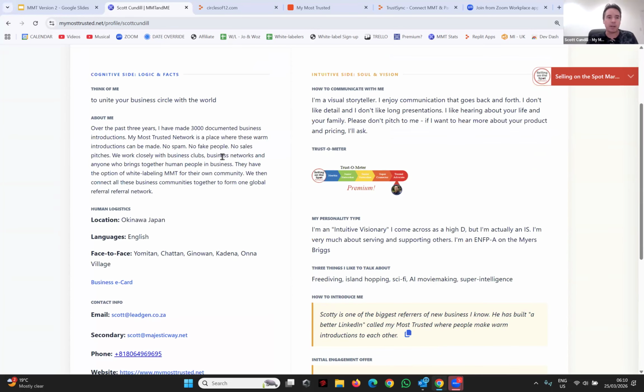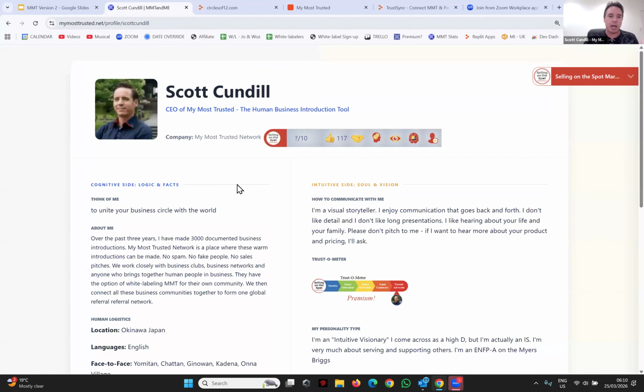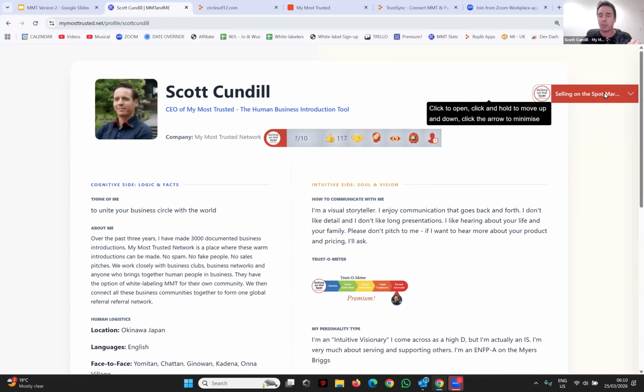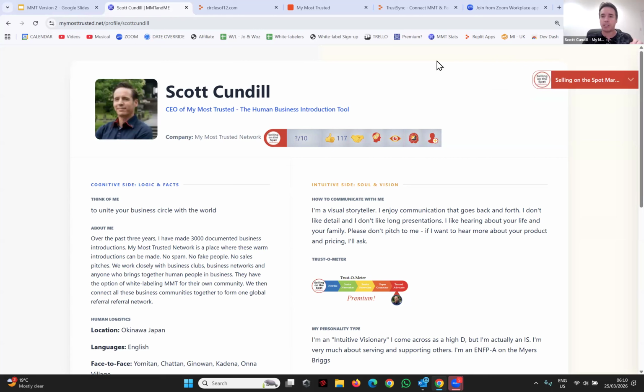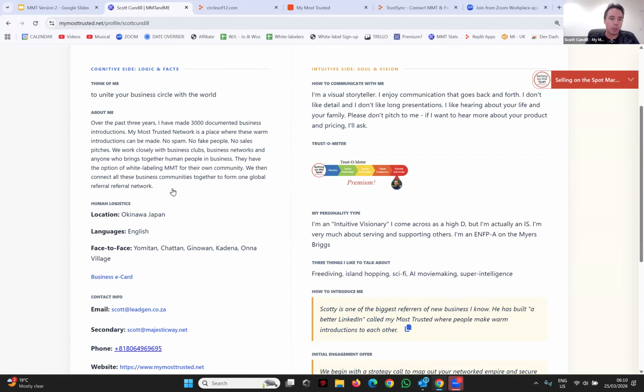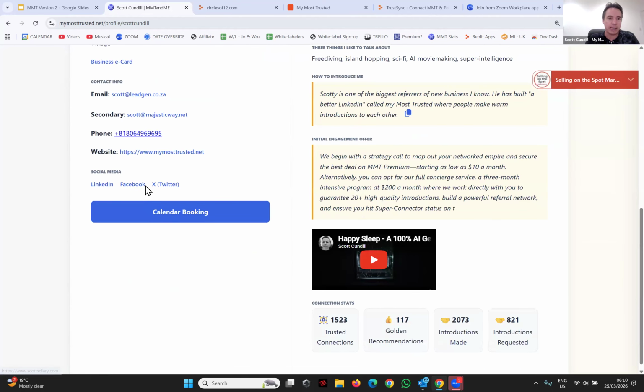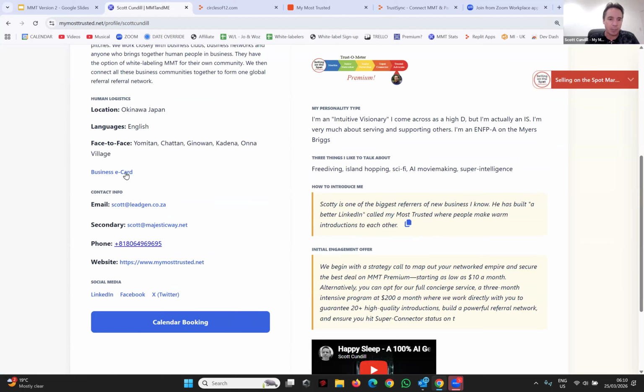So these are the new profiles, and you'll be able to have these. What they'll also be able to do, although it doesn't do it specifically at the moment, is show which white label that you belong to. And you're going to see this a lot now. You're going to see the whole white label starting to come alive. As I said, I'm using Jane to demo this and selling on the spot. But whatever white label, or if you're using My Most Trusted Core, it's the same thing. And we're constantly rolling out new features. So on the left is your normal left brain kind of stuff. You can have your calendar booking link and you can have your e-card. If you've got a business e-card, you can link to that where you can do face-to-face.